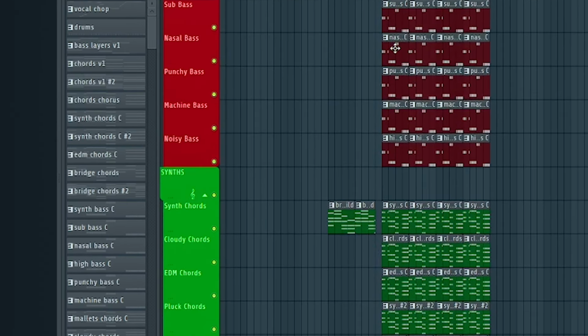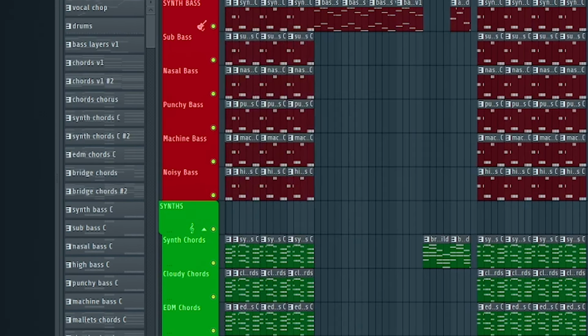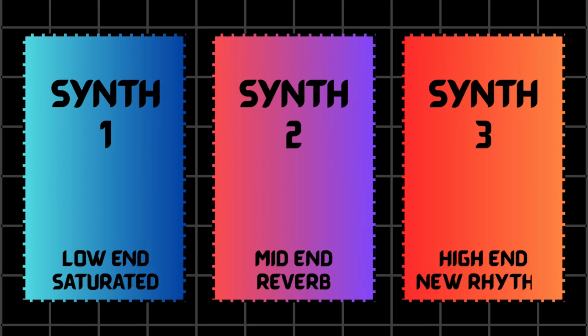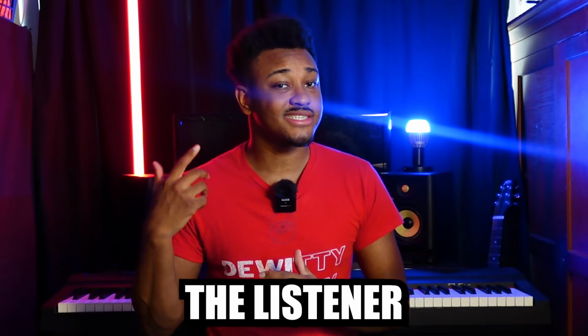Or you could think of it as going back to our first point, how I talked about the frequency range. You could have different sounds that are great in each frequency range, have them play the same rhythm, and combine them. The secret technique I use for this one is to add different movement or effects to each layer. So what's going to happen is, let's say I want 3 different sounds playing a chord. To the listener, it might sound like one sound because they're all playing at the same time. But if I add slightly different movement, suddenly it gets the listener a little bit interested.